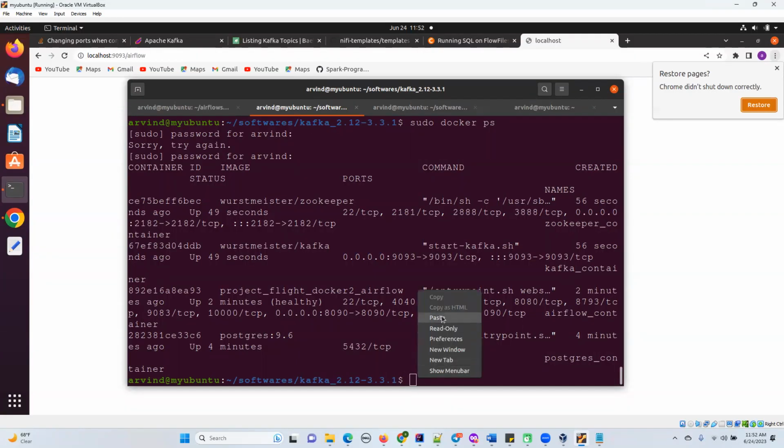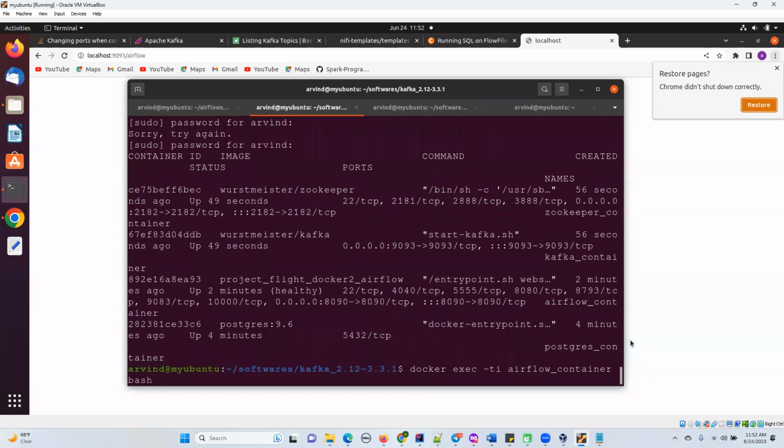For any container you want to go inside, you should know the container name, or we can give the container ID, if we are not able to find the name. This is the container ID; even the name is this one. So I paste it and now I'm inside the container.